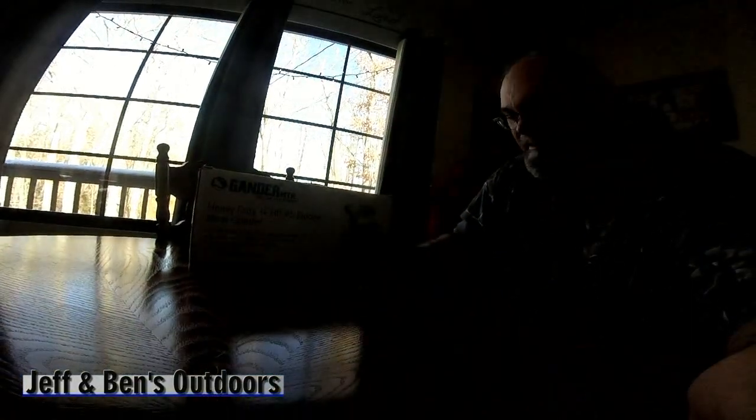Right in here is where your cutter goes, and you put a plate in there depending on how thick you want your meat to come out. But it can only go one way, so if you put it in backwards and try to screw this down, you'll notice immediately that it won't tighten up and go the way it needs to go. I'm really pleased with it.